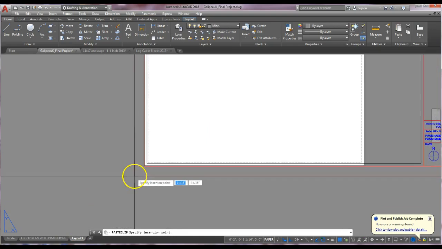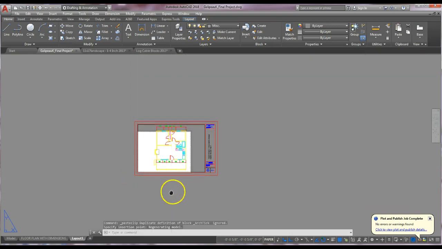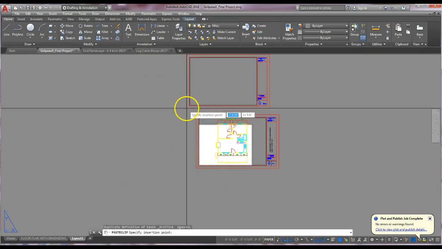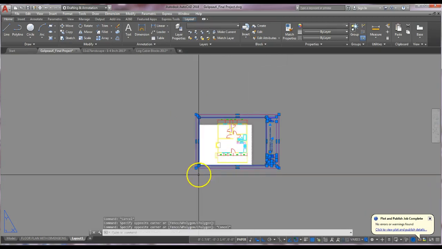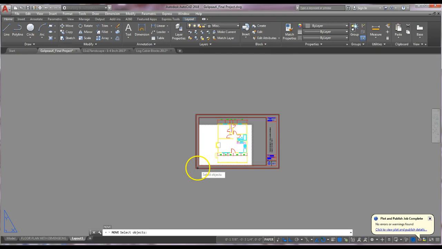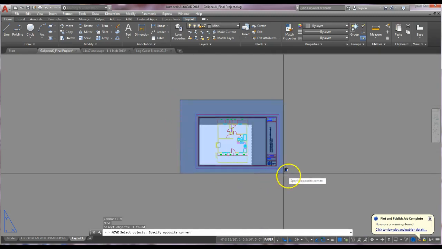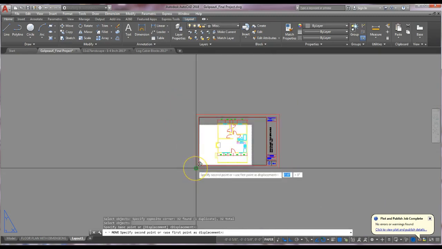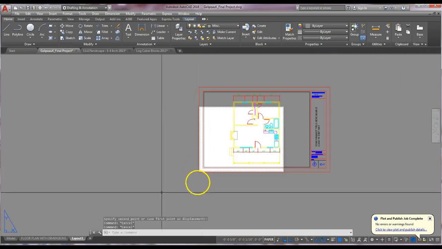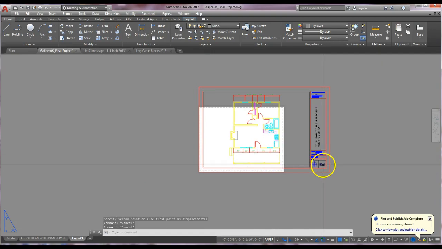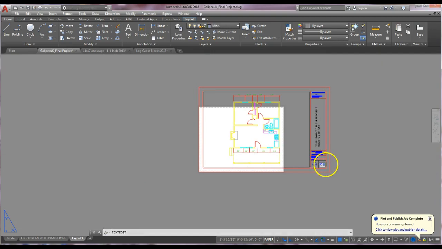And again, I keep picking the wrong thing, so I'm going to move it. I want to select the entire thing, move, and move it to that corner. So this will be ID2. So I just change that right now so I know.